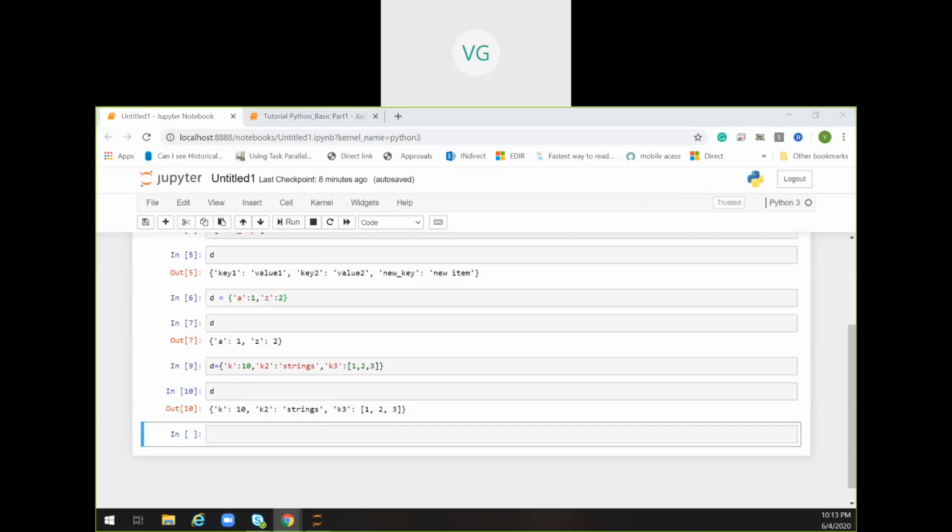This is the advantage of using a dictionary. Whenever we need this kind of option, we can use it that way. For example, suppose you want to store something where one key is a country, and for each country you want to assign some code, you can use this dictionary type.